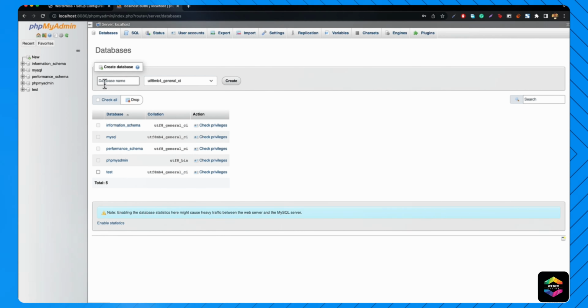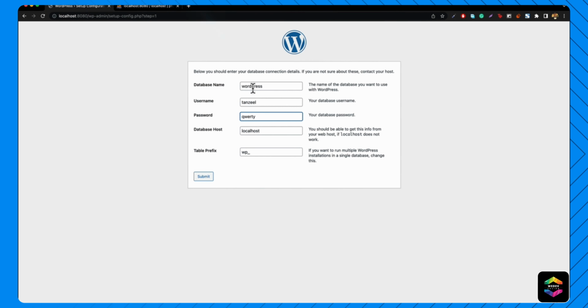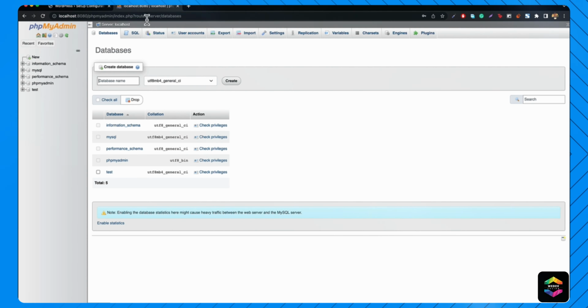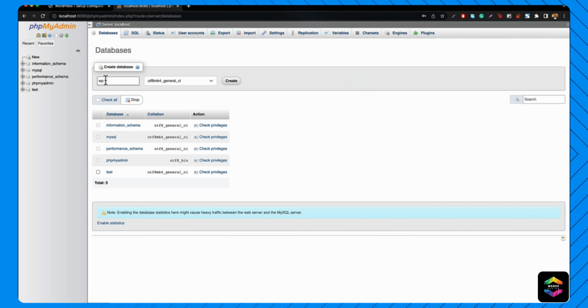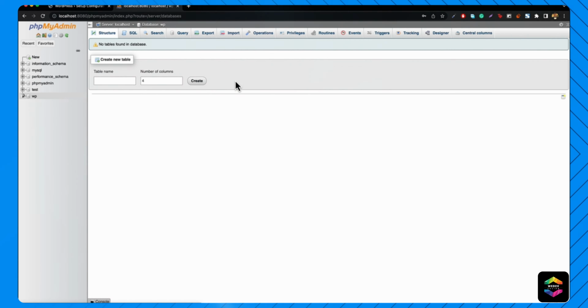Once we are in here, it says enter the database name. Now in the database name, we will be entering the name that we will be copying and pasting over here. So inside here, you can write WordPress, or you can also enter a short form of WordPress, that is WP. Now you can enter any name over here. The name that you will be entering here, make sure to add as it is over here in this field. So let's suppose that we want to enter WP in here, and once we click on create, that database is going to be created, and this is right here.